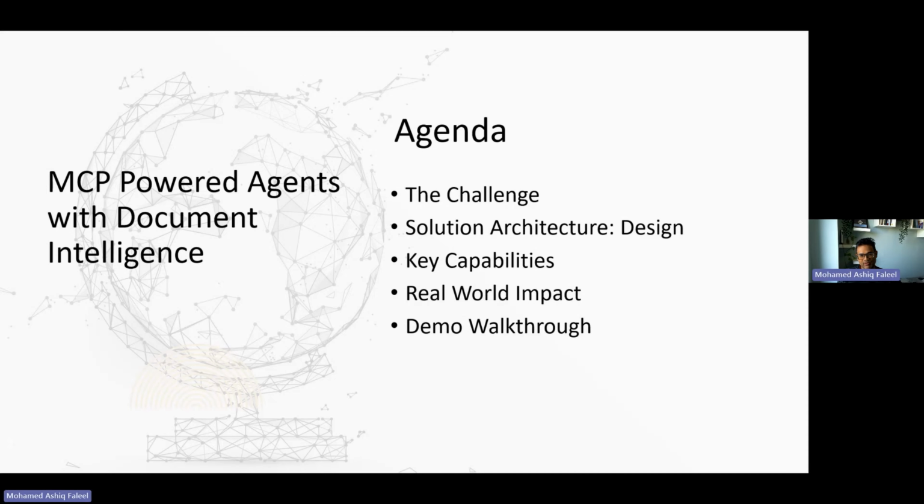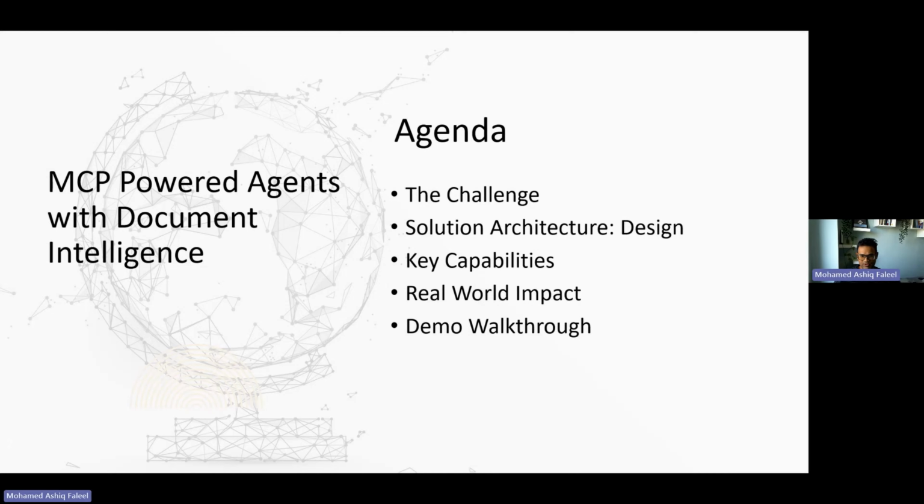Right. So I will quickly start with the challenge: why I have built this, and what is the need of building this MCP server, and also the solution, followed by how the solution architecture and design look, what key capabilities it can solve, and what the real-world impact is.